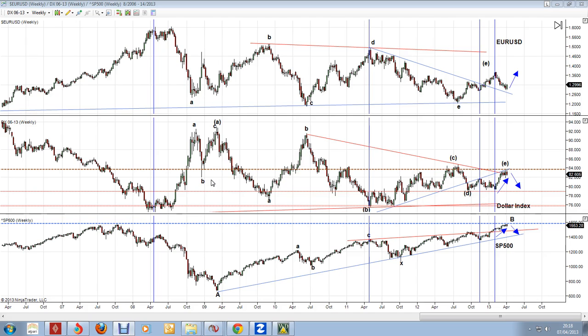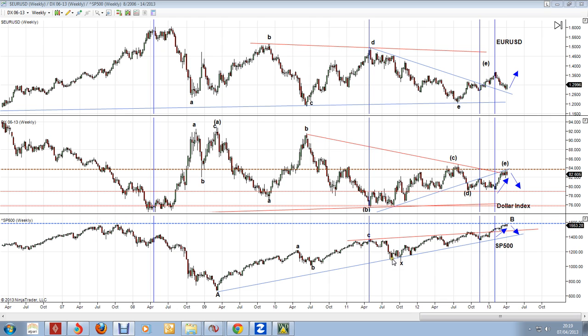So with that matter taken note of, this is the chart as you see, which is basically a chart I have presented to you and also gone through myself with a view of carrying out correlation between different markets. At the top we see Euro USD, a weekly chart, then in the middle the dollar index, and at the bottom the S&P 500. I could have chosen another equity index, but they broadly all show the same thing.